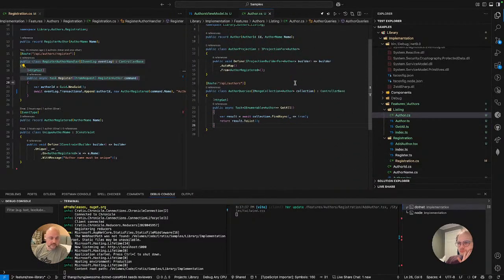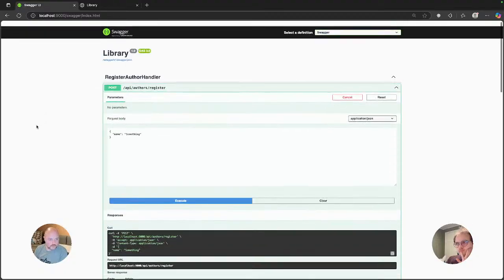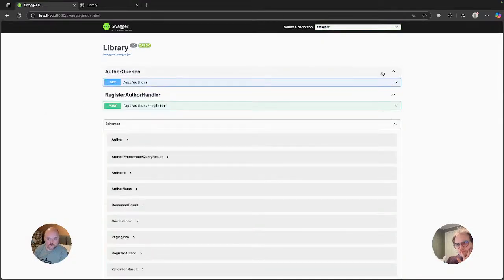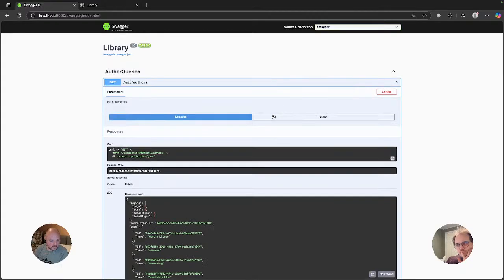And we're basically set to go for this now. So if we go to our Swagger first, we should see if this now just basically works. Yes, and we get data.